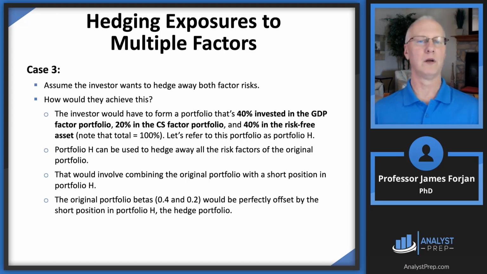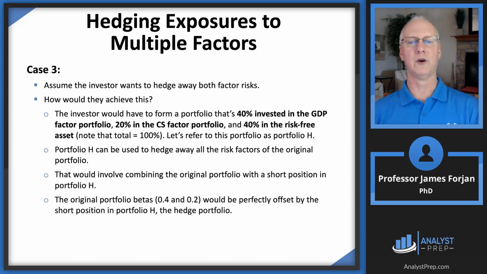Well, how about if you want to hedge both factor risks? What would be the motivation for this? You're thinking, oh my gosh, the economy is going to shrink and interest rates and inflation are going to completely skyrocket. And you think this is only going to happen over the short term. I mean, let's face it, if you thought this was going to happen for the long term, you'd probably sell the portfolio.